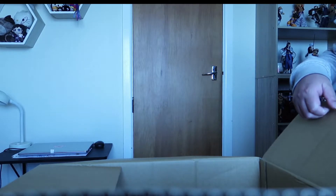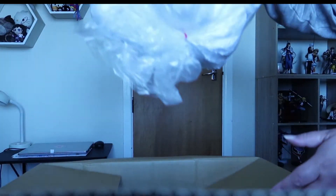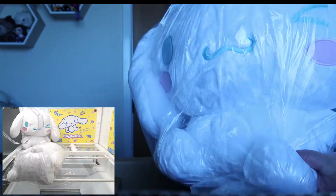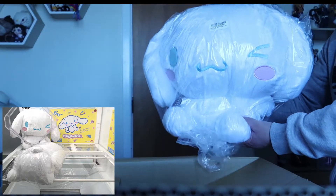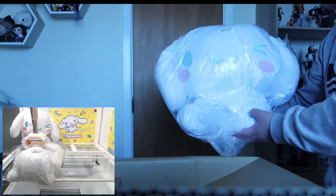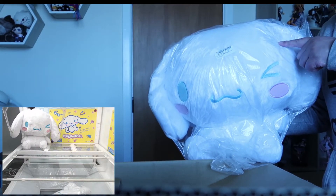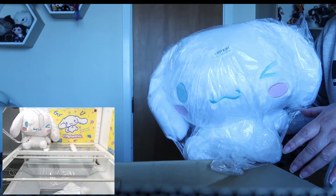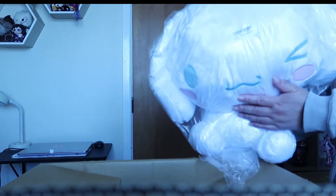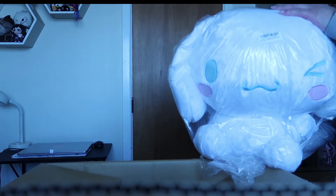I've saved the big one for now. I think this will be my biggest plushie. It's the Cinnamoroll jumbo — this is huge! I have to pan back. There we go — massive. The pink one. I remember this one because the claw was very strong, and this is actually not light, it's pretty heavy.